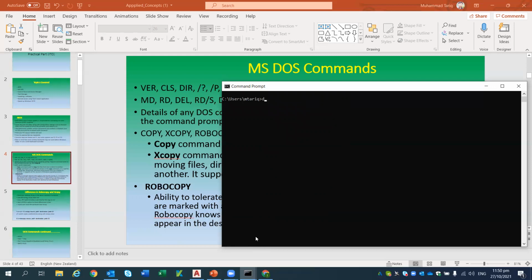Okay. So I was just telling that, for example, if you want to see courses latest, you can do that by just writing the name of the directory or subdirectory. But just imagine if you don't remember the name, then what will you do? There is a shortcut for that. You need to write dir, and then write the first letter of your directory or subdirectory name, in this case C. What I want is that all files or directories starting with the letter C should be displayed.